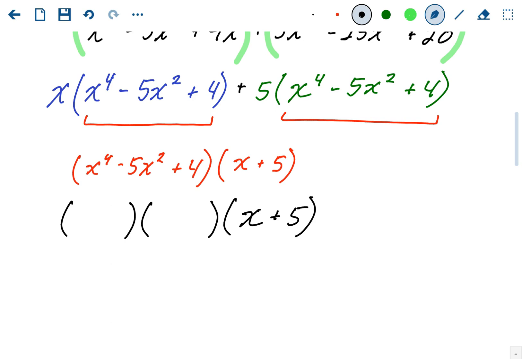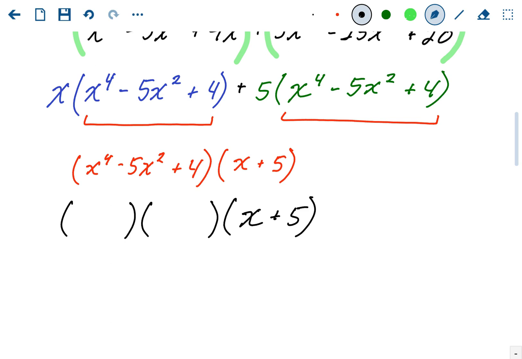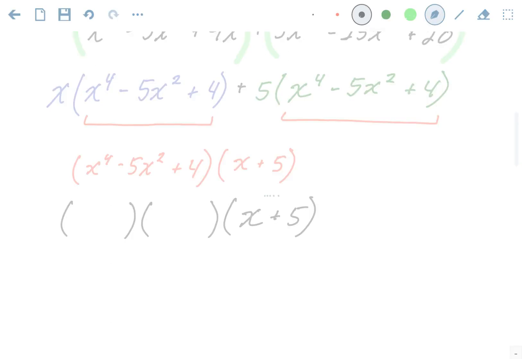If you notice, there's no a. There's no number in front. It's just 1. Whenever you have a 1 in front of your trinomial, those are the easy problems. We just have to find two numbers that are going to multiply to 4 and add to negative 5. Well, the only way you multiply to a positive and add to a negative is that both are negative. And negative 1 and negative 4 is going to fit that. So we'll have negative 1 and negative 4 in the last slots.